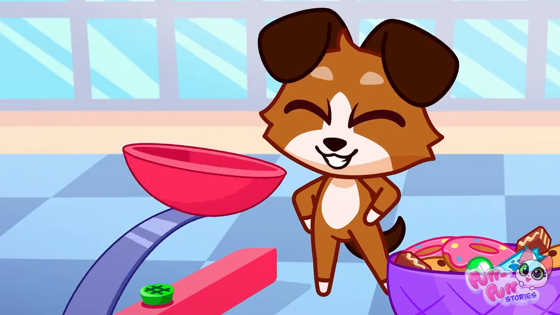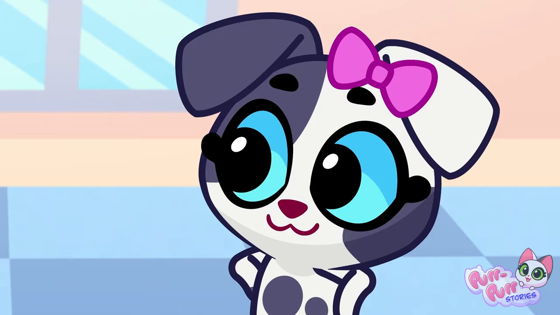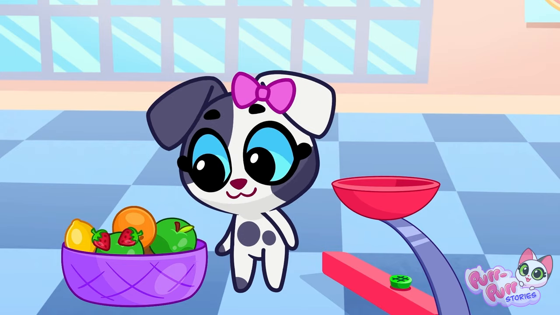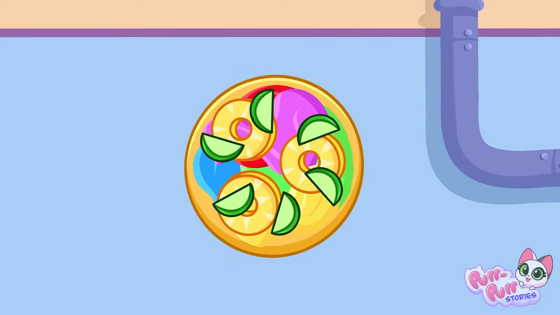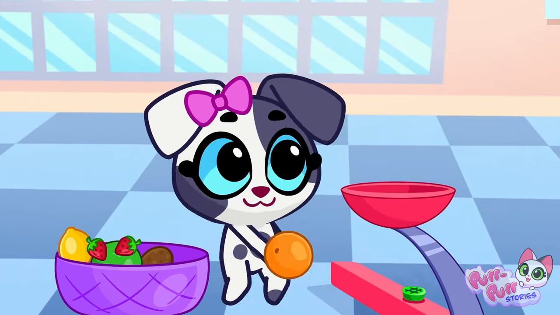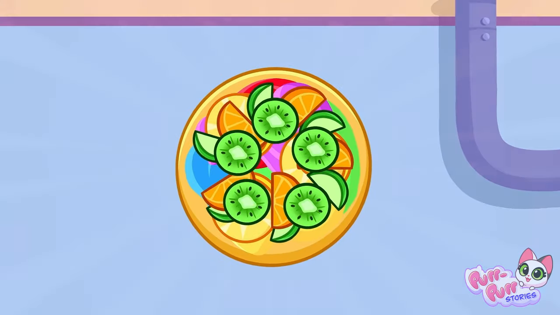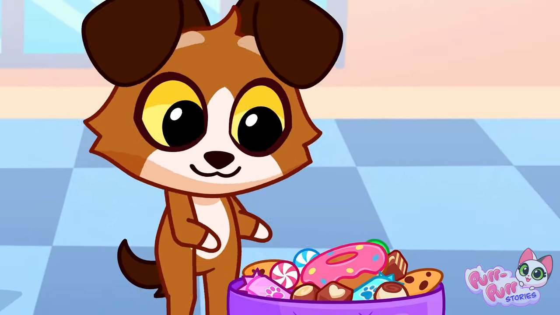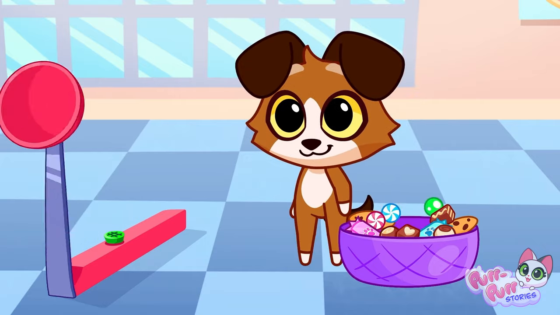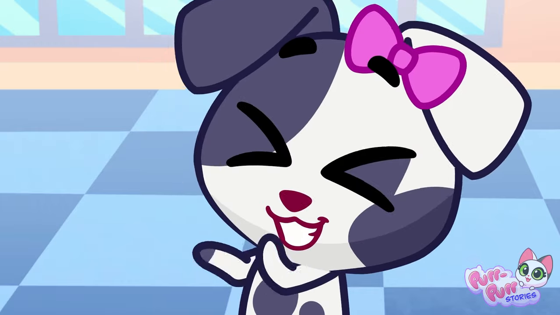Mike is choosing a candy-covered pizza! Uh-oh! They all mix together! Mike, watch how Molly does it! Orange ready for launch! Slice and stick! Wowee! A juicy, fruity, colorful pizza! You try, Mike! Yippee! A sweet, sugary candy pizza!